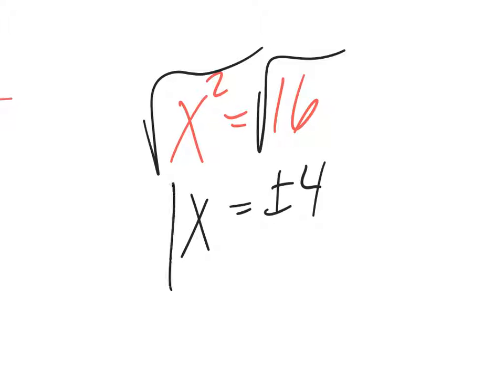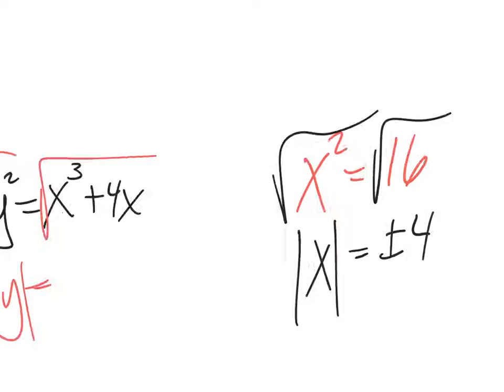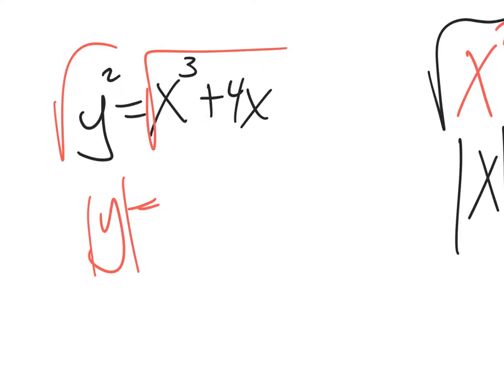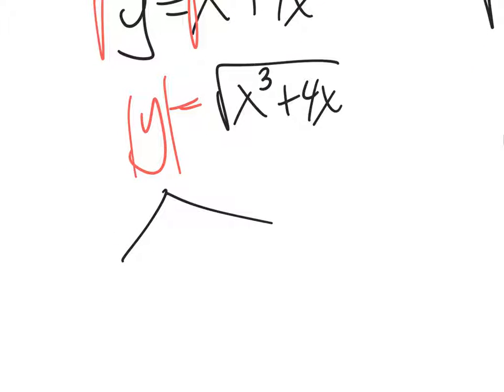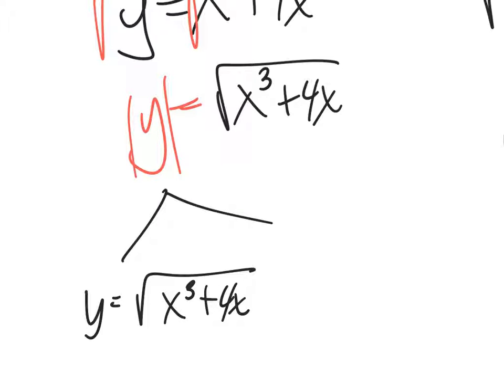Okay, so now I know we got to teach it this way because people need to understand that the square root of x squared is 2 things. Especially matters right now when you're solving this. You need to know that the square root of y squared will be 2 things. The absolute value of y will be 1 thing, x to the 3rd plus 4x. But then you have to get it out of the absolute values, you got to break it up into 2 equations. It'll be y equals square root of x to the 3rd plus 4x, and y equals negative, which is a reflection of the other one, square root of x to the 3rd plus 4x.